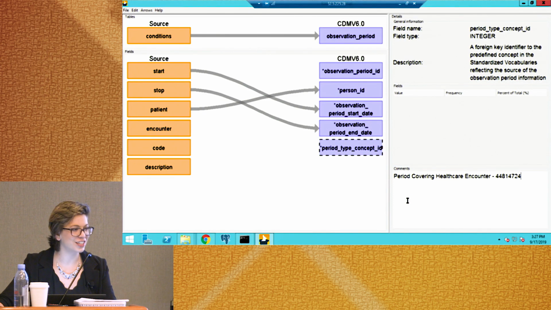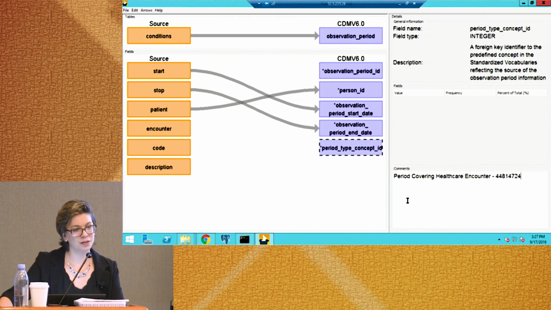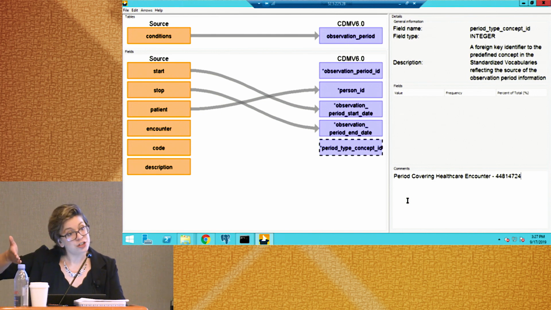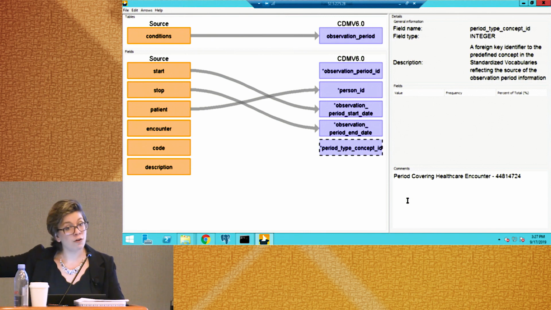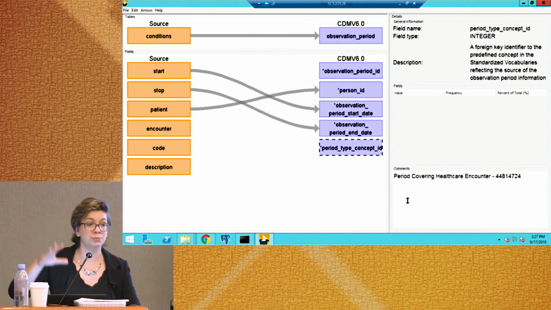Okay, are there other questions? Can we just summarize just for the death date as the period end date? So the question is, could we use the death date as the observation period end date? And yeah, you could make your logic a little bit more complex. So you might have an observation period that you censor at death if you have that information. For example, in the claims data, I don't think we do that. We just use what the administrative record says, but you can get as complicated or as simple as you need. But knowing that a lot of our methods rely on knowing the observable time.